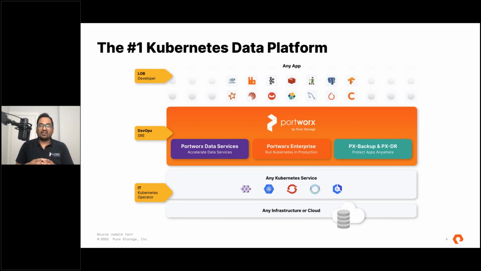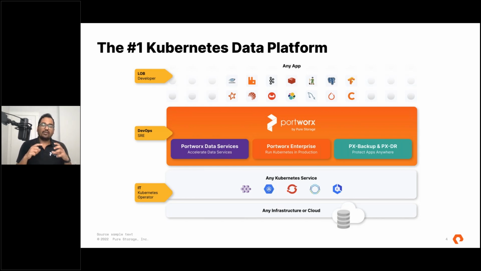And then the last bucket is around data protection and disaster recovery, and protecting these stateful applications, even if you're running it in dev test or staging or in production. Specifically for production, organizations do have a specific SLA requirement where they need a solution that can help them meet those service level agreements by using our products like PX Backup, which is a Kubernetes backup and recovery tool, and PXDR, which is a Kubernetes native disaster recovery tool that can help you build synchronous or asynchronous relationships between your 2 Kubernetes clusters to ensure really low RPO or even 0 RPO, or recovery point objective, in some cases, and really low RTO, or recovery time objective.